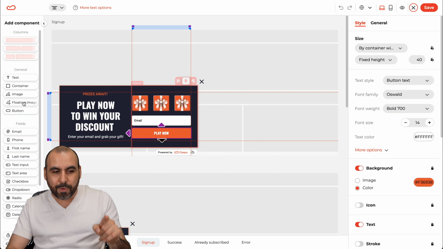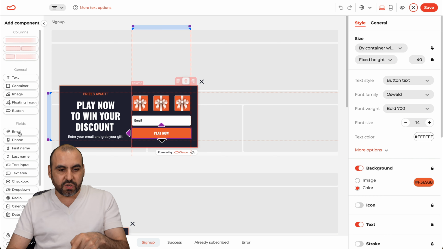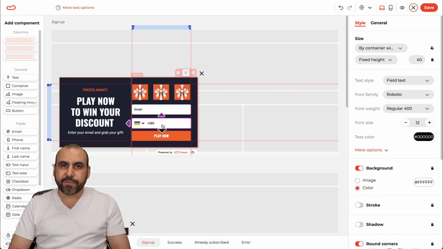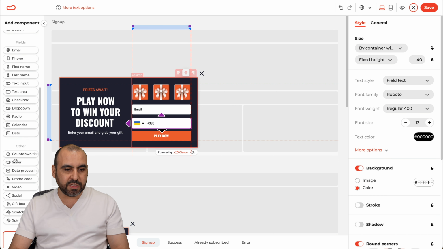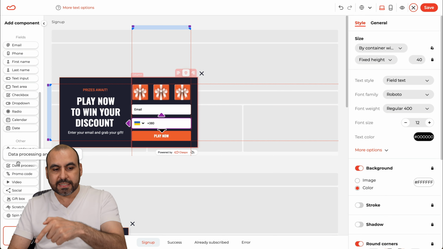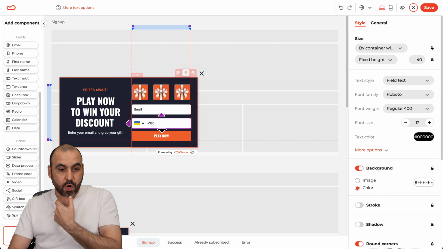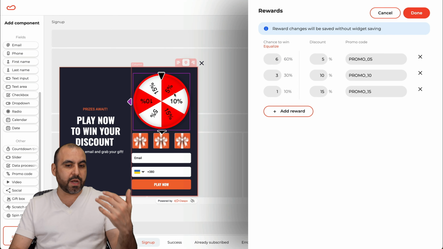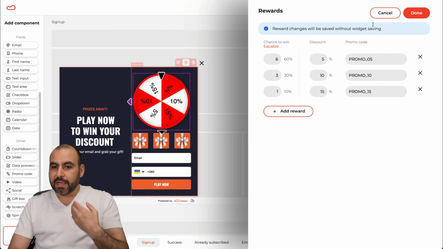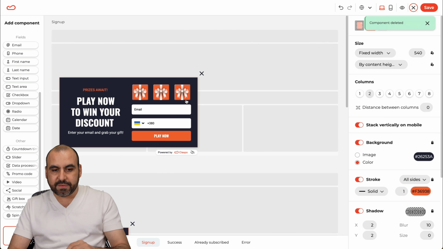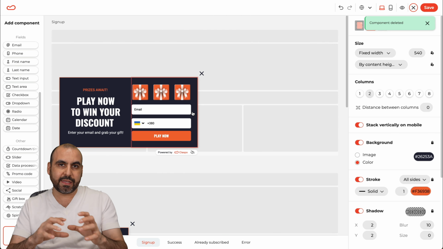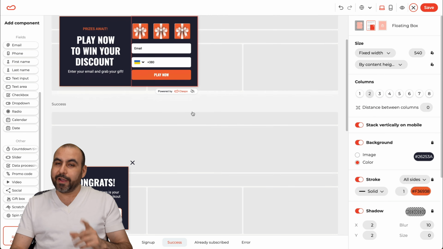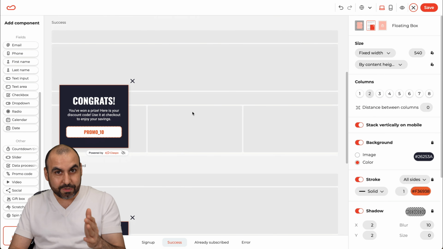There's also components that I can add to this. So for example, if I want to add the phone number, I just bring it inside of here. I mean, that's crazy that they provide you these fields that you can use inside of these widgets, which I think is really awesome. In case I want to use the spinner here, I can go ahead and do so and just remove the other feature. I like having all these available options when I edit these pop-up widgets, which I don't find in other editors, okay? Now, I know I do say that a lot, but I really don't see that, okay?